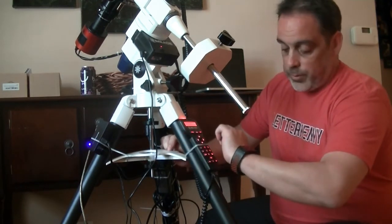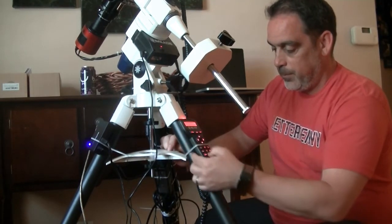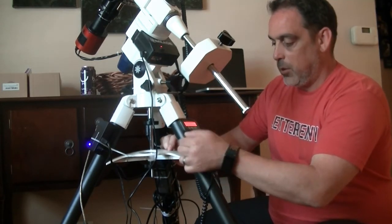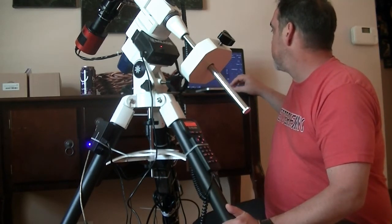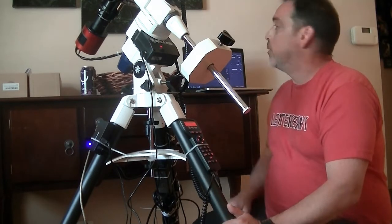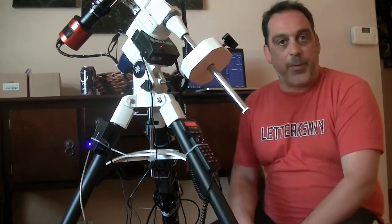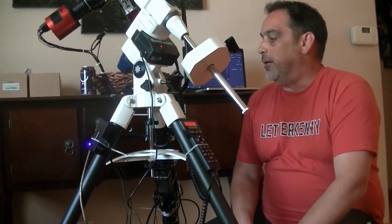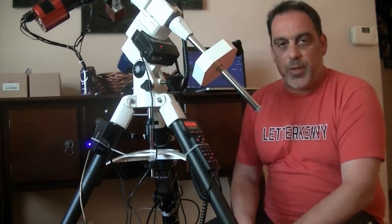So I'm just going to, real quick, set the time on the scope. Reconnect it to the PC. I just set a slew. Actually, I set it to M42 because it's the middle of the summer, so that's what's up during the day. This will finish this slew, I'll park it back, and give me just a minute, we'll talk about the new cable.